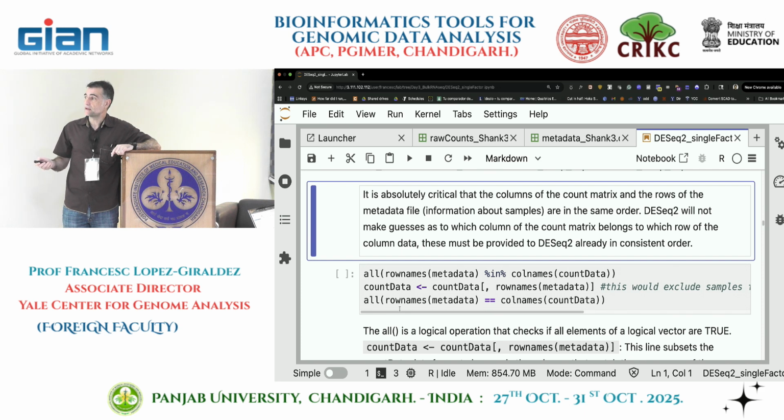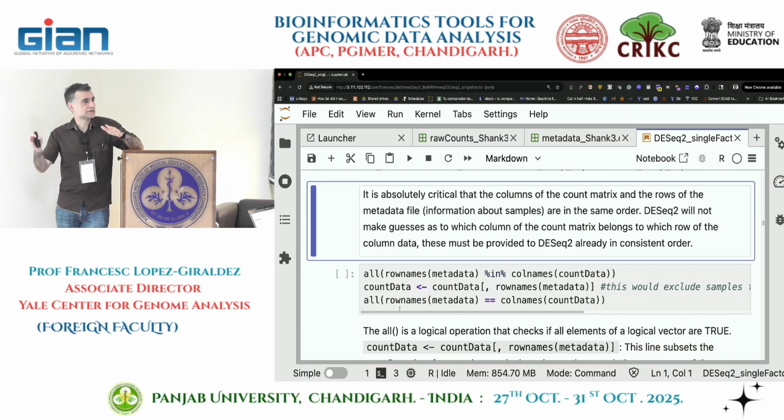So we are giving our samples to the count data, saying we are subsetting our count data to only use whatever is in the metadata, and store it in our count data. If our count data has more samples than we have information for, we're excluding them. So we want all samples in the metadata to be represented in the count data and the other way around.